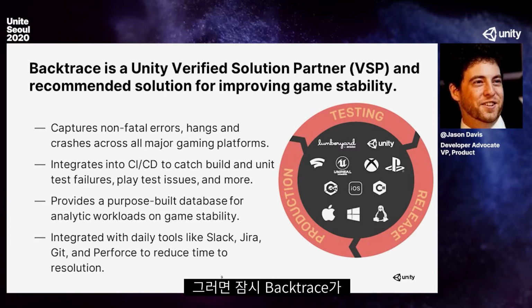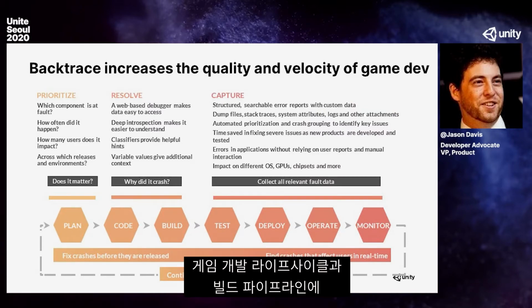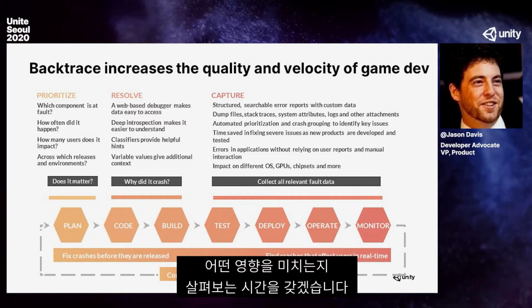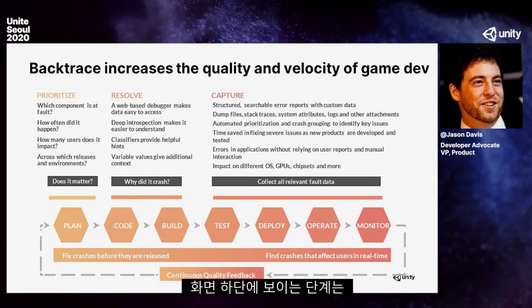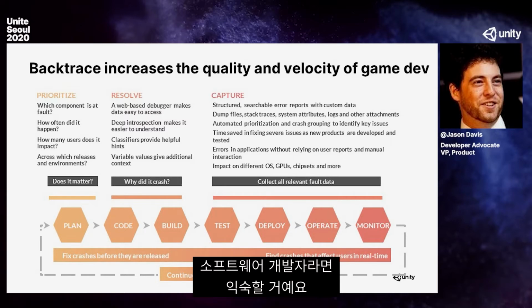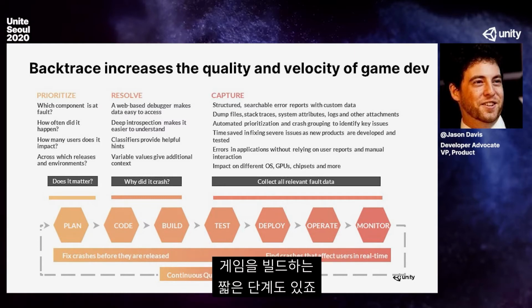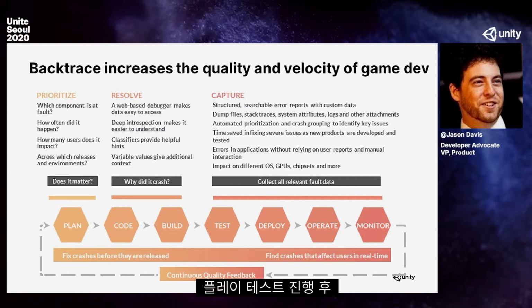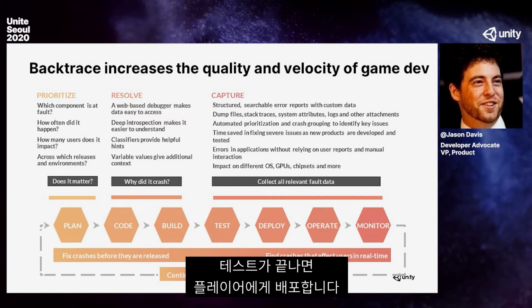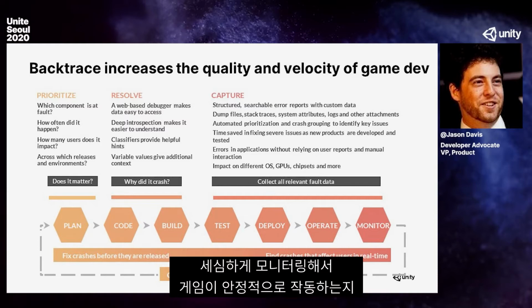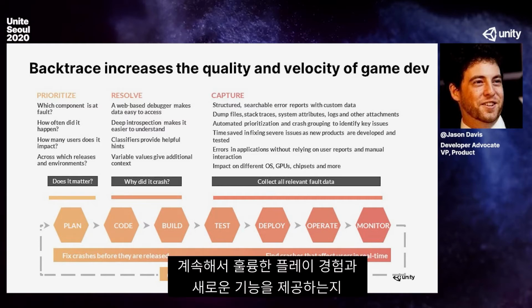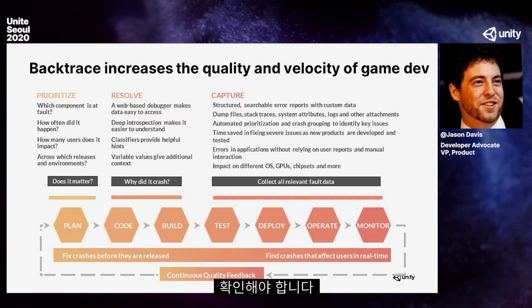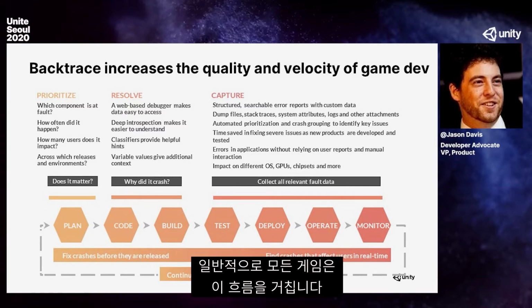Let's dig in for a moment to how Backtrace plays throughout the game development lifecycle and throughout the build pipeline, if you will. The phases at the bottom of your screen here are common in the software development world, and we see analogies in the game development world as well. You have phases where you're planning and coding. You have a small phase where you build your game, and then it's out for testing, either black box testing or play testing. Eventually it gets deployed to your players, and then you have to operate it. You have to monitor it and make sure that it's stable and that you are continuing to provide a good experience and new capabilities, perhaps. And so this is a common flow that all games go through.